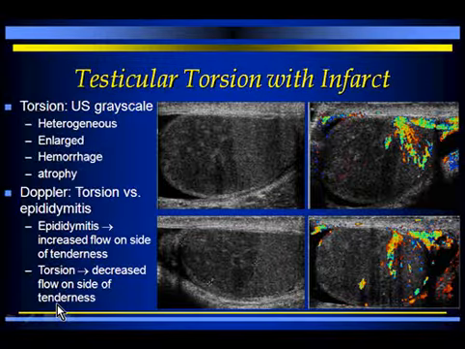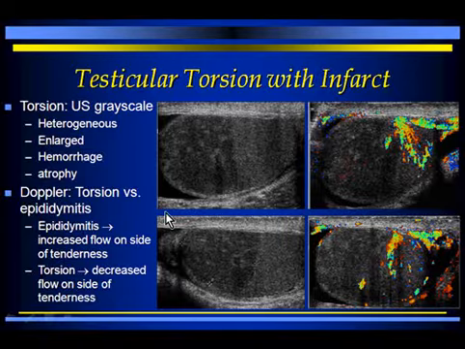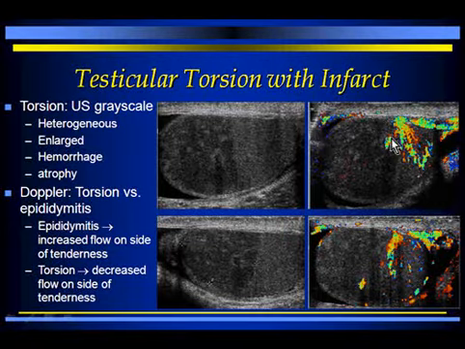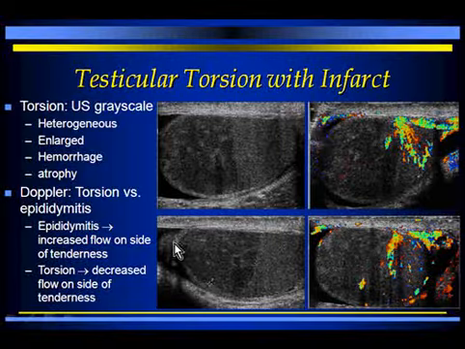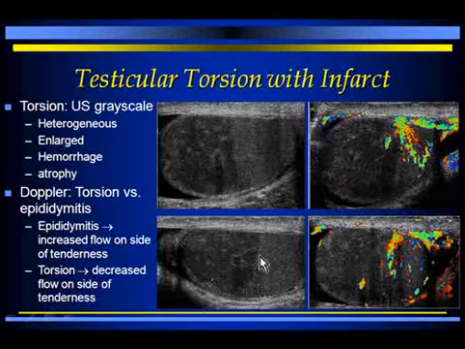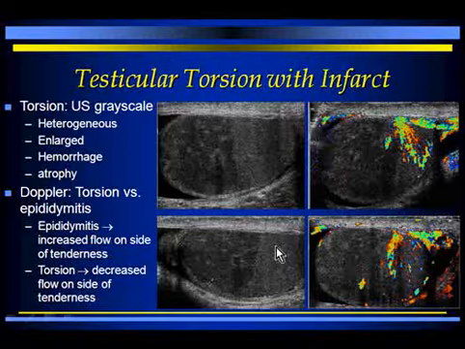What happens with the torsion? Well, the problem is the testicle is twisting on the spermatic cord, and so instead of having good flow throughout the testis, some of the vascular supply to the testis has been obstructed, and so you've ended up with an infarct to this portion of the testis. This portion of the testis no longer has flow. It's no longer alive. There's a small amount of flow in this part of the testis, and look what's happened. The infarcted portion of the testis has a very different echo texture because the testicular material here has become necrotic as compared to the normal residual testis here where there was some flow.